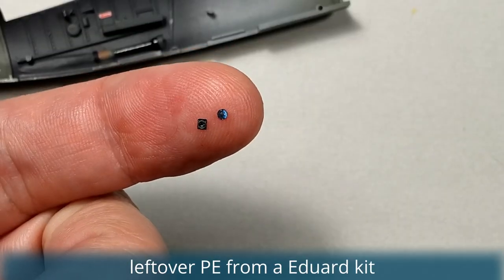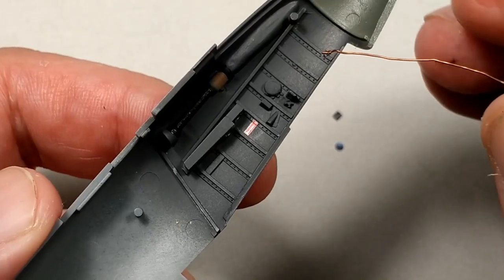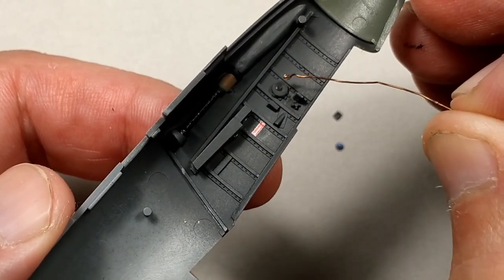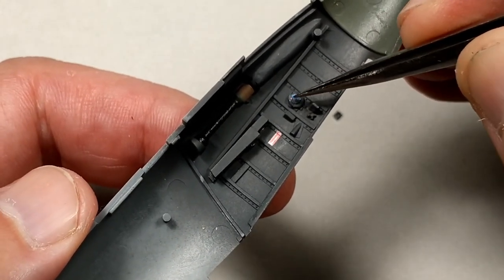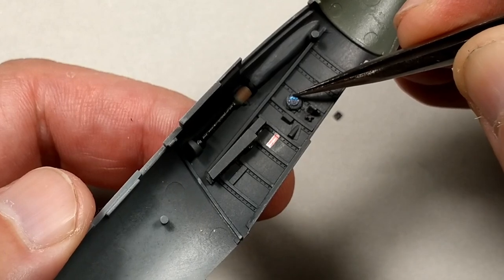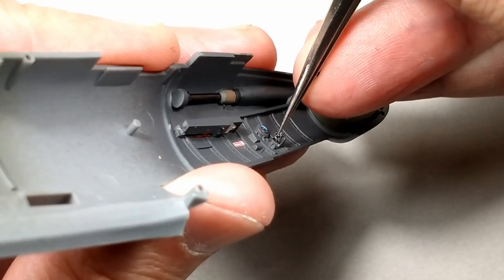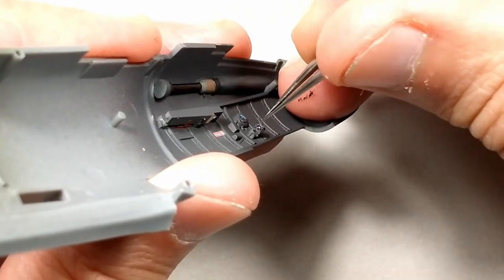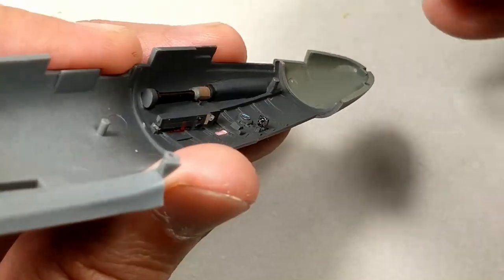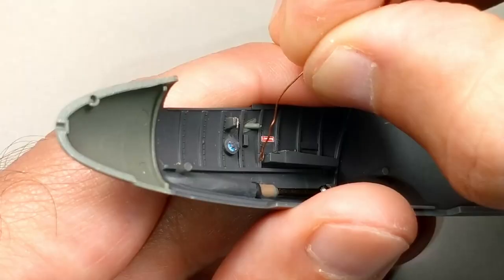Let's get started with the starboard side of the cockpit. This side is a bit busier than the other side. Let's see what we have here. We have an oxygen pressure regulator, the oxygen pressure and the level gauge, which I updated with leftover PE instrument, and the oxygen hose. The right panel is the FUG-25 radio and the FUG-16 control units. Above the radio control, a signal flare opening was fitted, and at the right back was the circuit breaker panel.